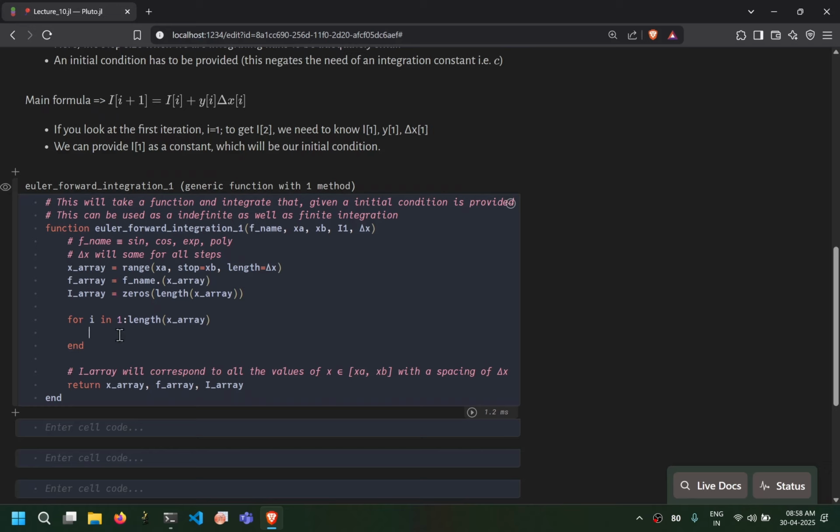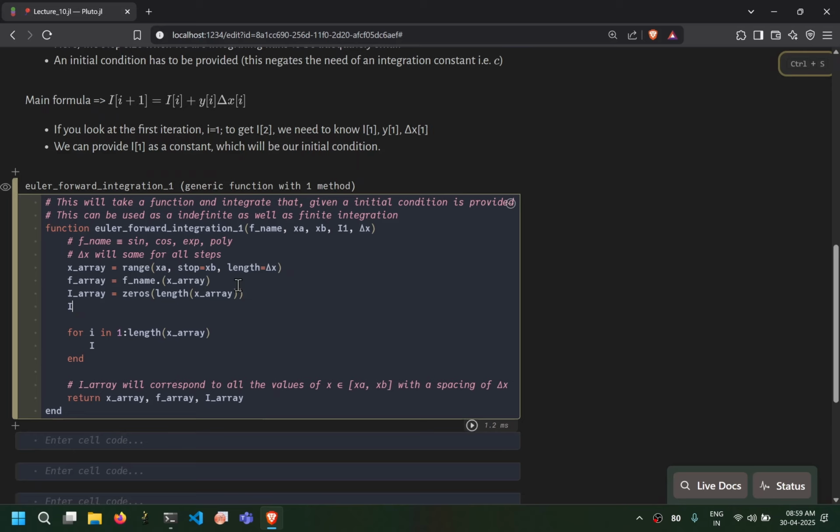So for here, let us do it like this, that the first value will be this I1, which is our initial condition.